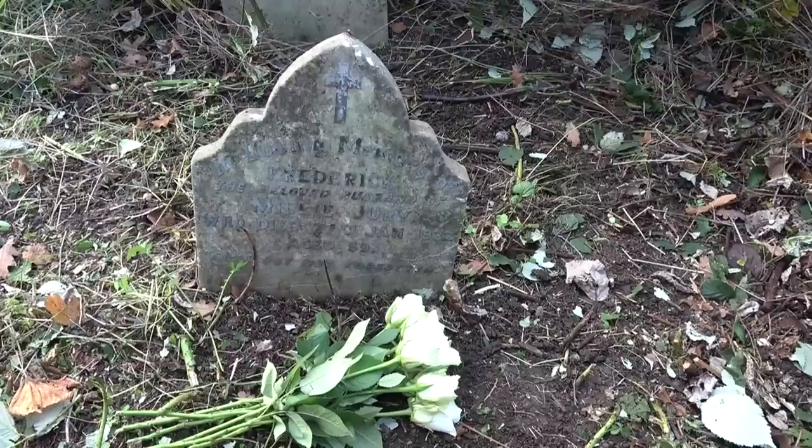It was very moving, actually, as I went back to my car after laying the flowers down on Fred's grave. I could hear the last post playing right at the top of the hill in the cemetery. So I stood and listened to it for a while, and then I went up to see who was playing it and came across a group of people, including, I think, the mayor of Greenwich, laying some wreaths at the war memorial, which is situated at the top of this cemetery. And there were a couple of old men laying wreaths, and I wondered if perhaps they had actually fought in World War II. I wanted to go and ask them, but there was a lot of people milling around, and so I decided not to.